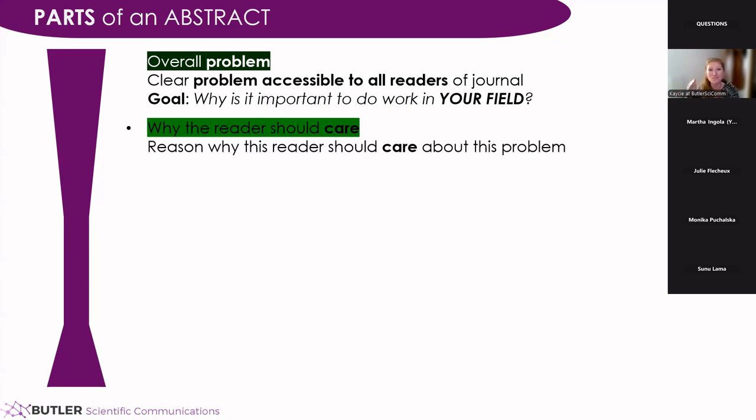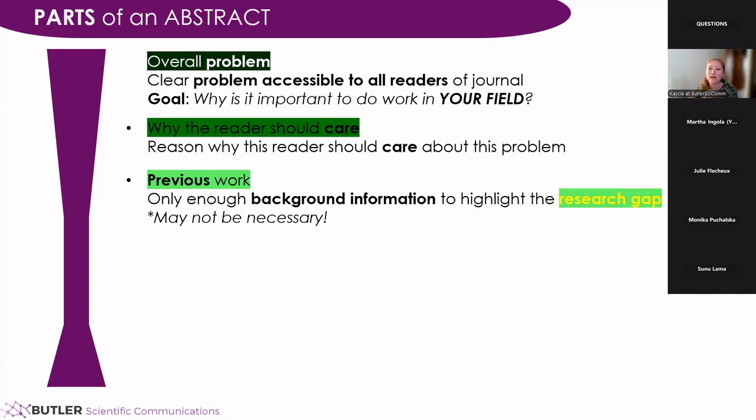And then as a second part of this, just to make sure it happens, we also want to make sure that this sentence tells the reader why they should care about this problem. There should be something in this sentence that lets the reader know why this is a problem they should be worried about, they should be focusing on, and that they should be thinking about here through this work. So this is how we're going to start our abstract. Then moving from there, we might talk about some previous work, either that we have done or in our field.